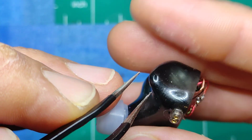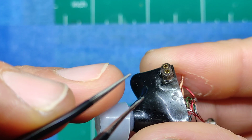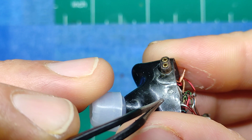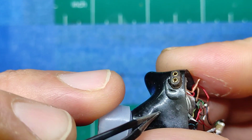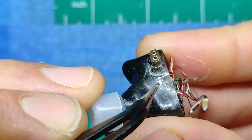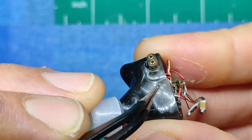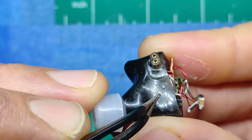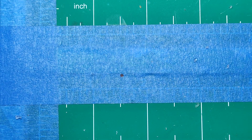But yeah, it's just really nice, the work that they did. You can see since these were a mold of another IEM, this is actually a mold that I took of the Audio Legacy 2. You can see there's some marks from the vents and stuff that are still there. So just some molding marks. It's useful if I ever add a vent.